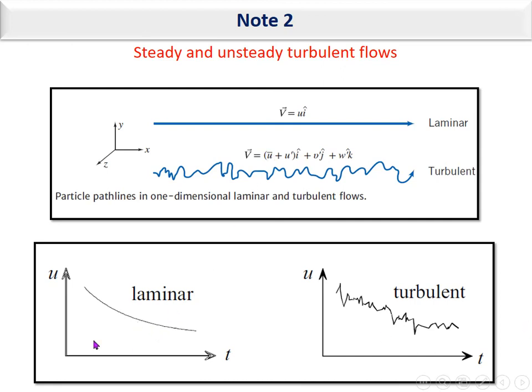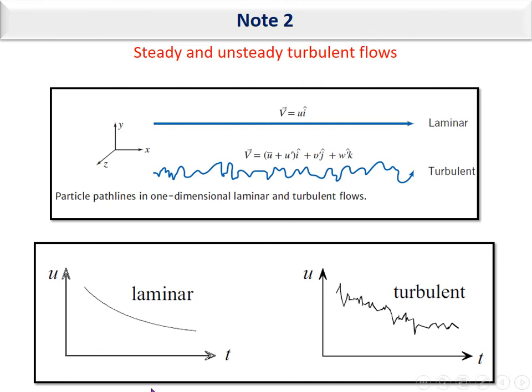It says here that laminar or turbulent flows both can be steady, like the one shown here, or they may be unsteady, like the one shown here at the bottom. But if the flow is steady in the turbulent flow, you should keep in the back of your mind that this type of flow is actually turbulent, but I may consider a mean velocity, where the mean velocity does not change with time.